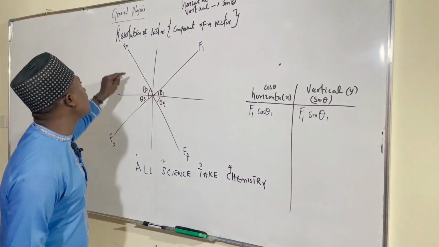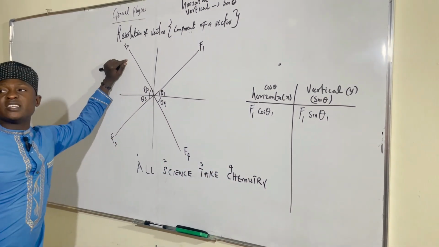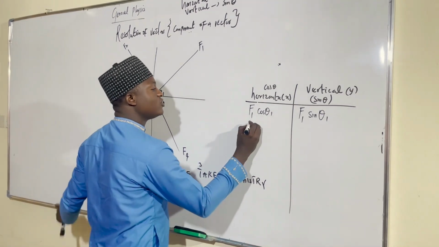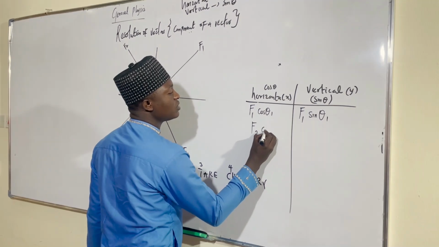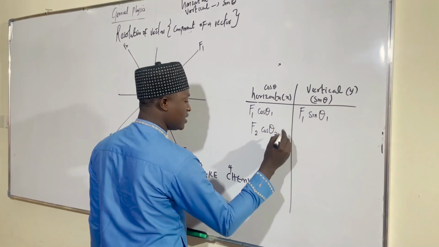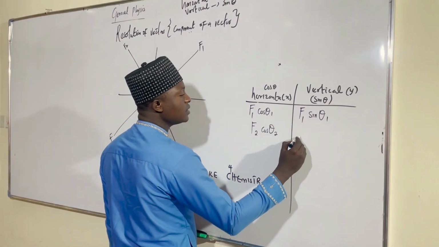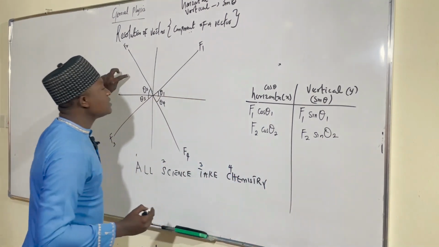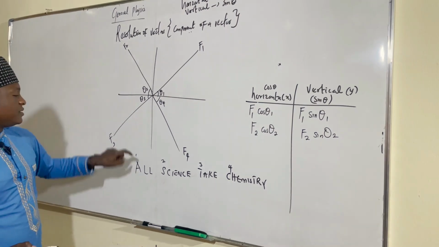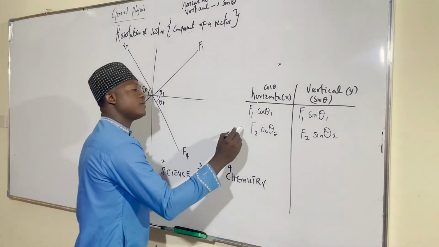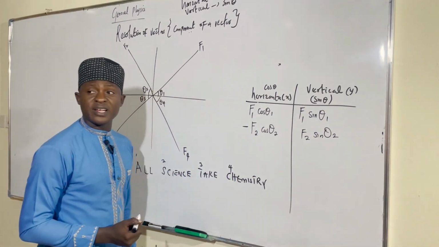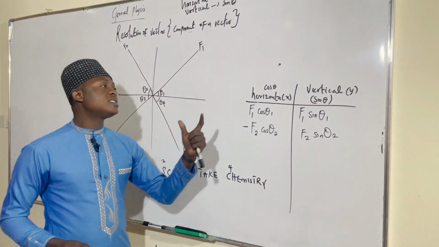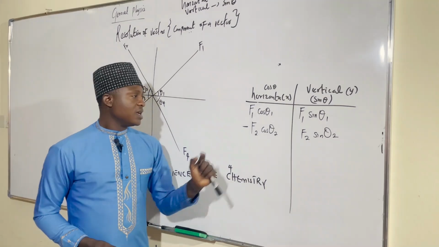So let's go to the second one. In this second quadrant, which one is positive here? Only sine. So that means here, if I firstly put f2 cos theta 2, here too I can have f2 sine theta 2. But in this quadrant, only sine is positive according to what we have here, so I have to put minus here. You get that? Good. Because under the second quadrant, only sine is positive and the cos must be negative.